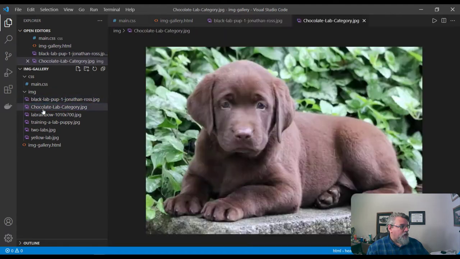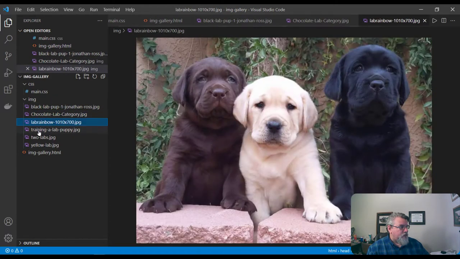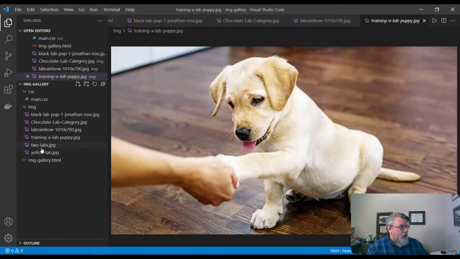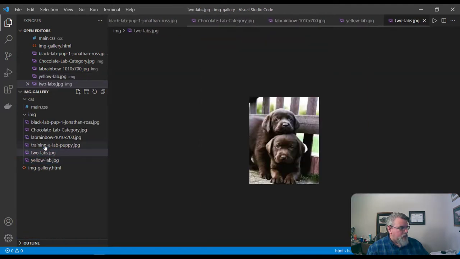So what we need to do is look and see the size and shape of our images when we're dealing with this. You want to have as many like images on one line as possible. If they're square, then that's great. If they're oblong, that's fine too, but whatever you have, group them together so that when you line them up and they are sitting side by side, they look nice.